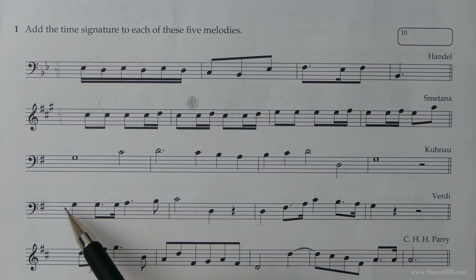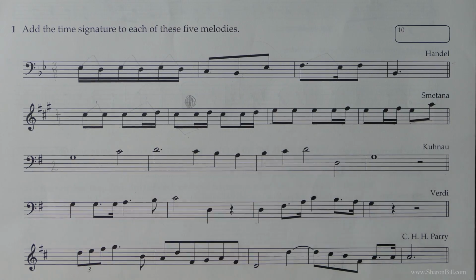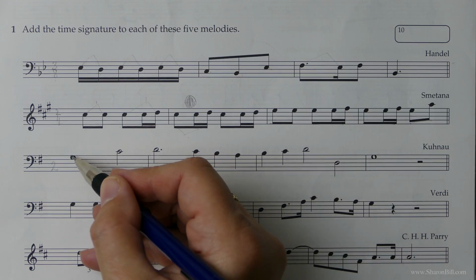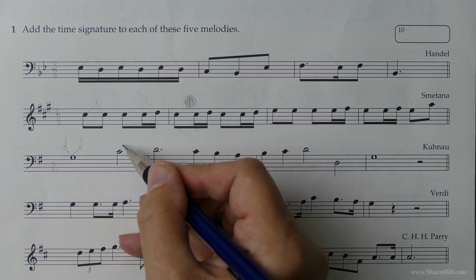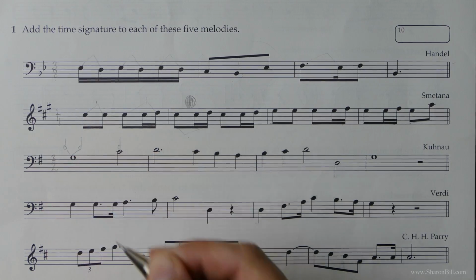Now this one, I think at a glance we can tell that it's a good guess to think that we'll be counting in minim beats or half notes. And if we look at this first bar, we can see that this whole note or the semibreve divides into 2 minims, 2 half notes, and then there's another one. 3 over 2 is the only possible option there.